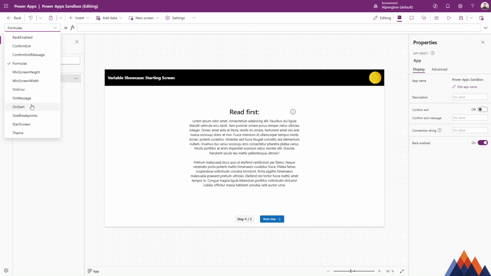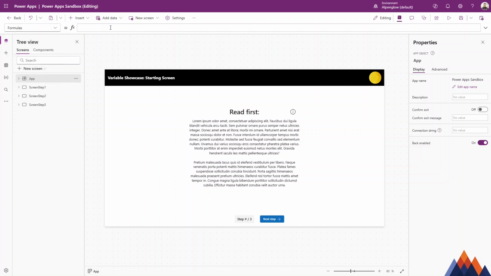You can do some things OnStart. We did this in a previous video. If you wanted to declare some global variables that you anticipate changing, you could do those in the OnStart property. But the Formulas property allows you to define things that are immutable, meaning they can't be changed elsewhere in your application. And so in this case, the user's image is not going to change, so it seems like a good use case for that.